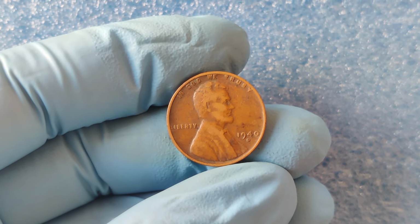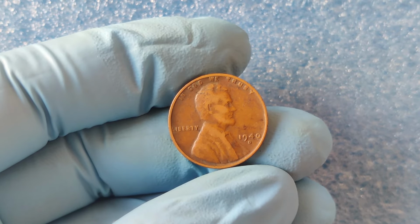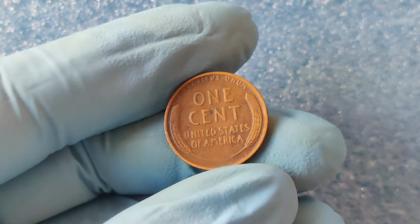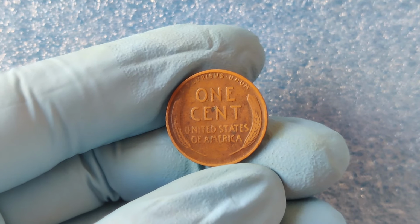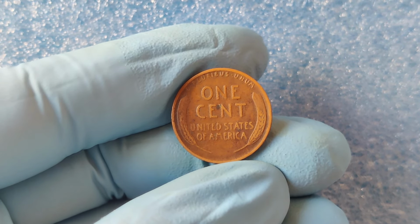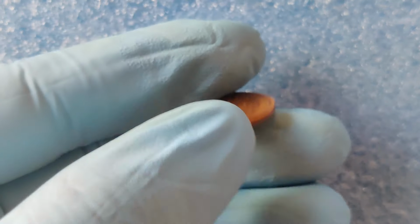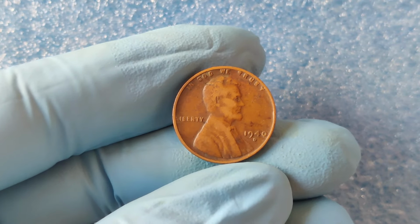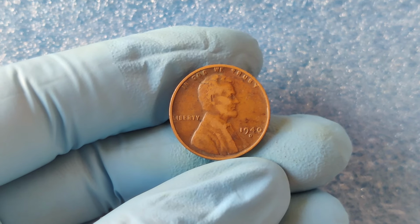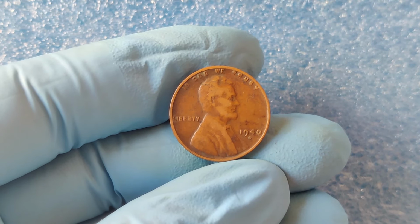What makes the high-grade 1940 D penny so rare is the combination of a sharp strike, no visible scratches or damage, and an attractive luster. So, if your penny has a beautiful red color, no discoloration, and virtually no contact marks, you could be looking at a very valuable coin. For the 1940 D, anything graded at MS 65 or above is worth holding onto.